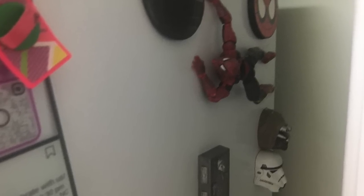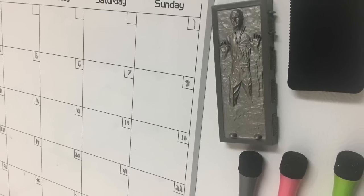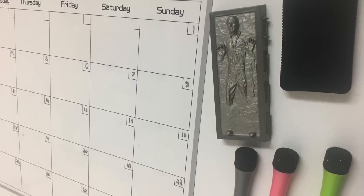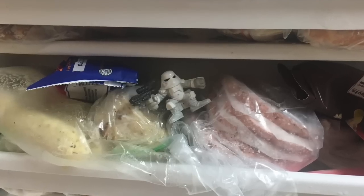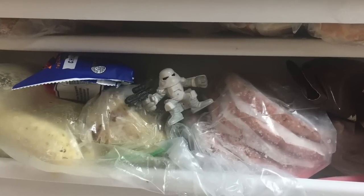Refrigerators — lots of action figures have magnets, so why not take those magnetized figures and turn your refrigerator into an action figure display shelf? Granted you don't have unlimited selection, but there are some pretty cool toys that have had magnets. Yes, there are some safety issues with magnets and kid toys, but in the adult collector world, anyone with figures in cold-weather gear — great excuse to put them on the freezer.